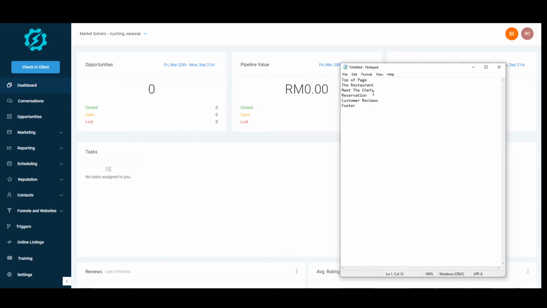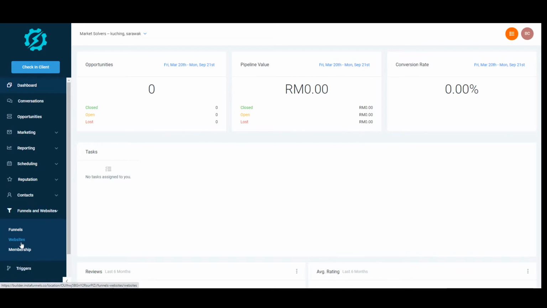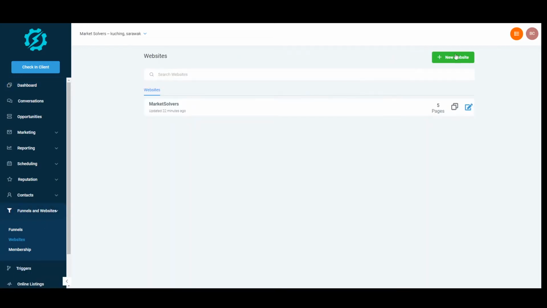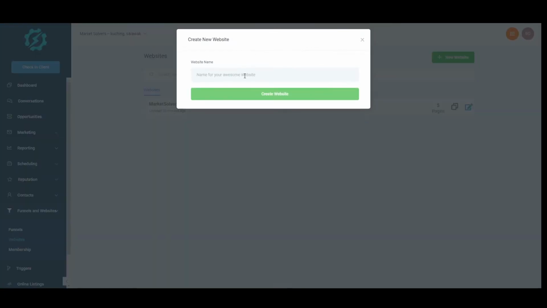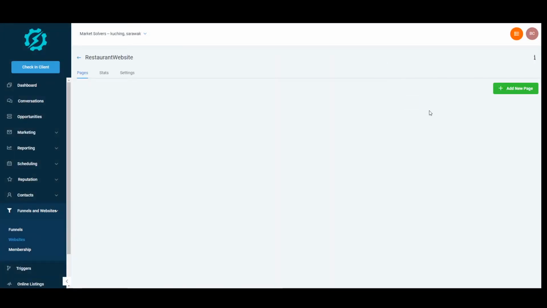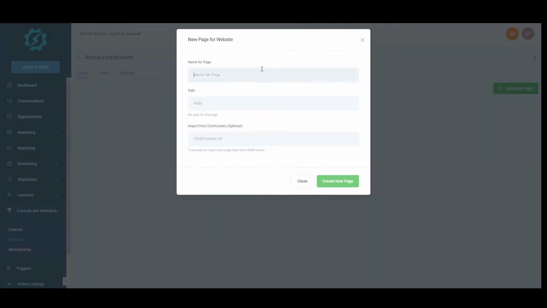Okay, so let's go to the website right away. Once you're in this section, just click add new website. Then I'll just type something, a restaurant website. Okay, once you're done, hit the create website button. Okay, once you create it, then you can see there's an add new page button right here.